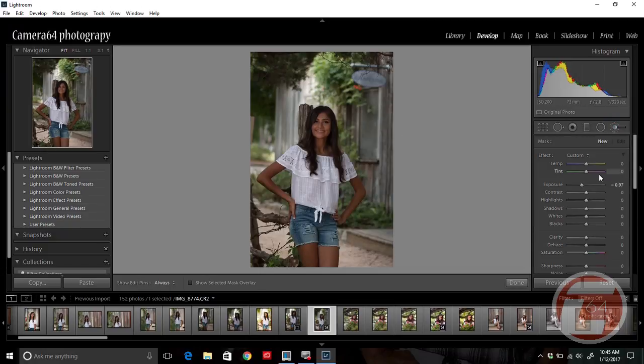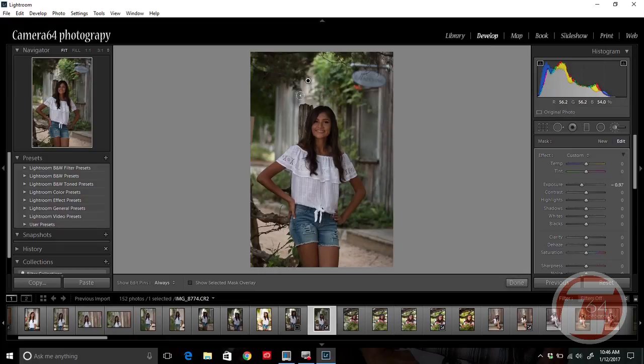So now what we're going to do is I'm going to keep this at one stop below here, and so any part of the image that I paint over is going to have one stop less. And so I'm going to work on this little area right here, and all I'm trying to do is, you can tell the difference between here and here. We always want to try and keep our images flat as much as possible, because contrast can really bring a picture down.